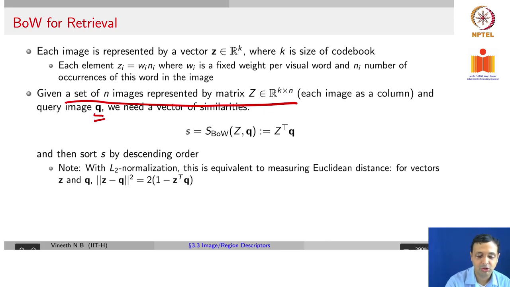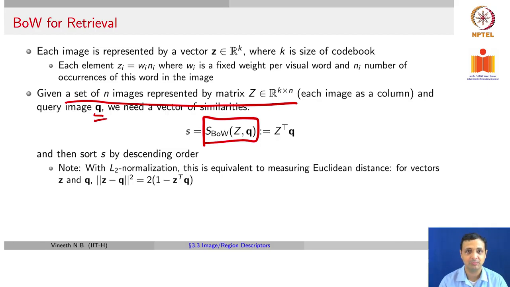And for a query image, you would simply compare the similarities between your query image's vector representation, which is going to count the number of visual words in the query image, and the number of visual words in each of the reference images. You simply take a dot product or a cosine distance between these two, and you get a set of scores. You sort your scores in descending order, and that gives you the best match followed by the next best match, and so on and so forth.